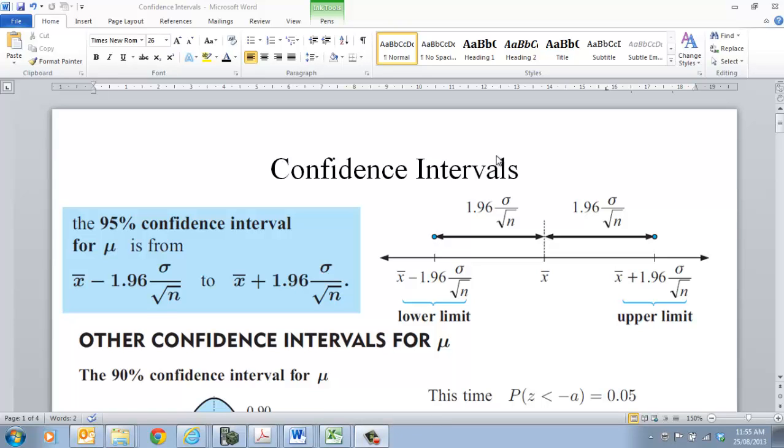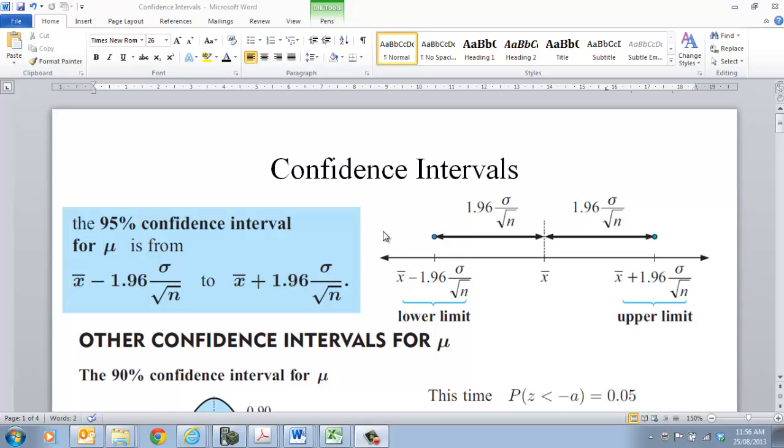Now, depending on how confident you want to be that your mean is correct, so our mean value being the central value there, we're going to be allowing for a variance obviously from the mean. So we want to be able to say when we're looking at these questions that we are 90% confident that our mean lies between a range of values. So we have a lower limit and an upper limit. And it's a way of testing whether our statistics are actually genuine statistics.